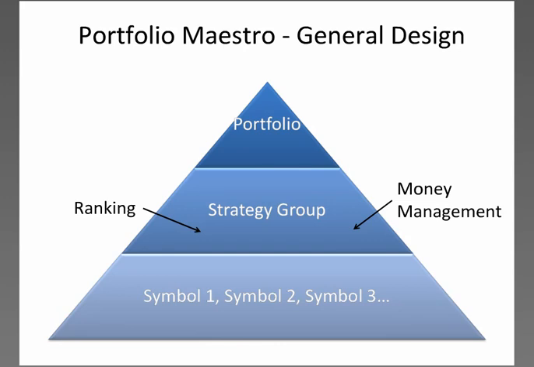Now, ranking is a technique used to filter the symbols already specified in the symbol list tab. As you recall from the first presentation that we did on Portfolio Maestro, the symbol list tab is where you specify which symbols you want to use within the strategy group. So ranking is an additional layer, if you will, in the symbol selection process. In the filtering process, the symbols are sorted in a specified order, and only the top symbols will be used in a strategy.